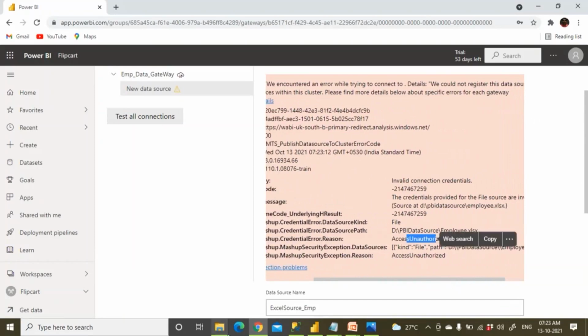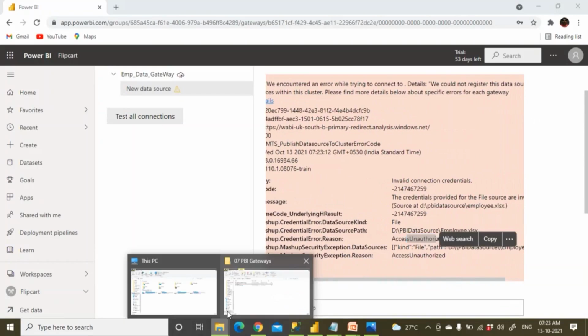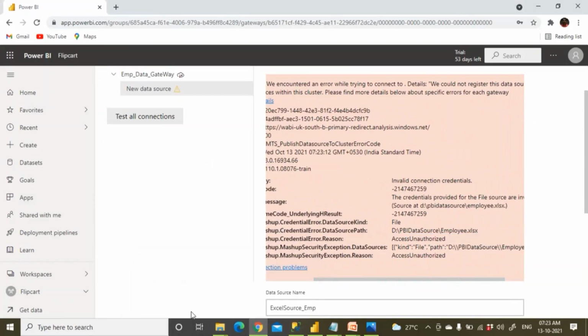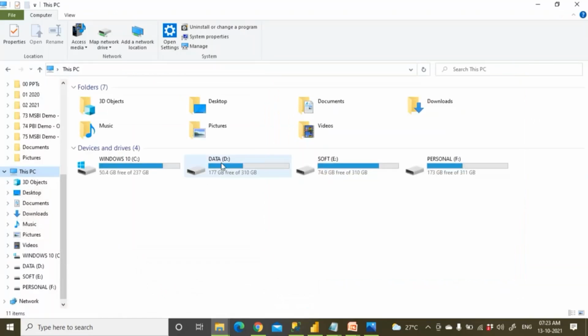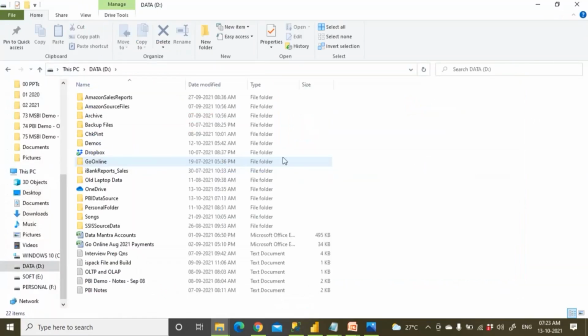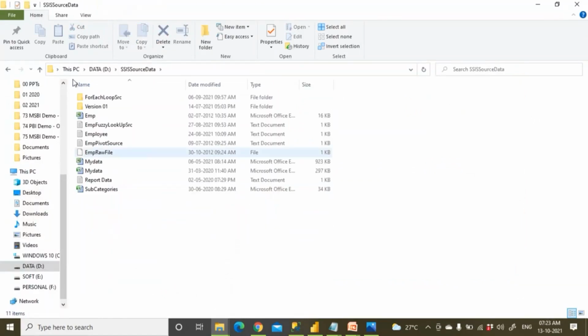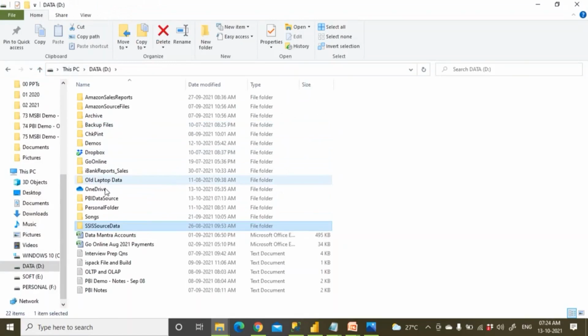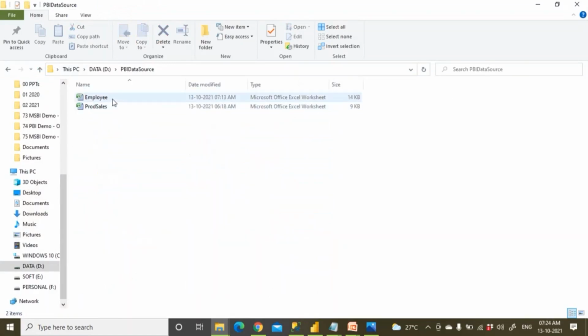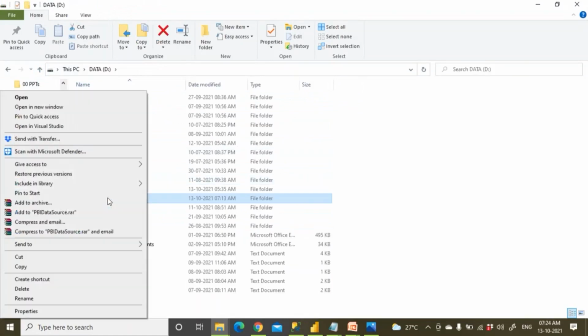Okay. If I don't have the access for this, what should we do? So sometimes, let me go here. It is saying I don't have access to this. Where is the data? PBE data source. I don't have access to this file. So what we can do, let me right click on this folder and give access to specific people.